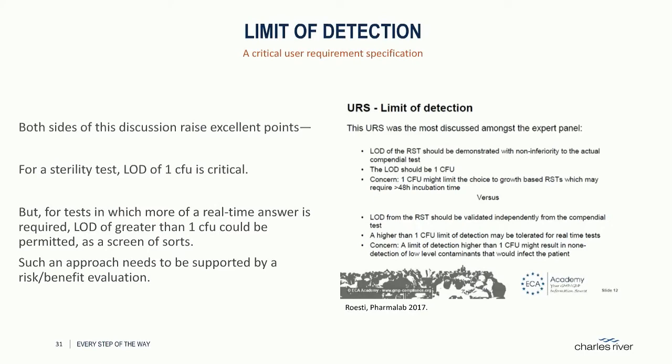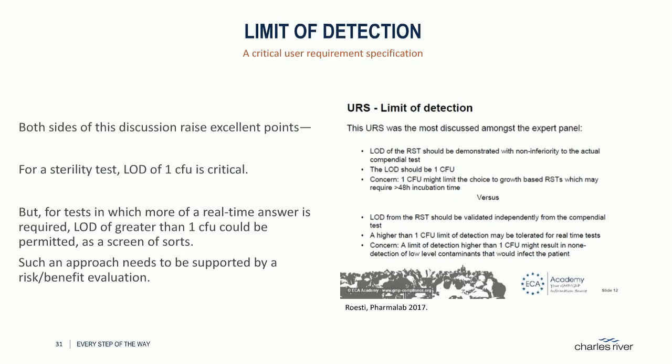As presented back in the fall of 2017 by Dr. Roesti himself at PharmaLab at that conference, this particular user requirement, the limit of detection, was discussed quite a bit, and he just mentioned this earlier. There are a couple different sides to the discussion here. One, that was stated, is that the limit of detection, or the LOD, of this rapid sterility test should be demonstrated not to be inferior to the compendial test as it stands right now. So we should see equivalency with that test.